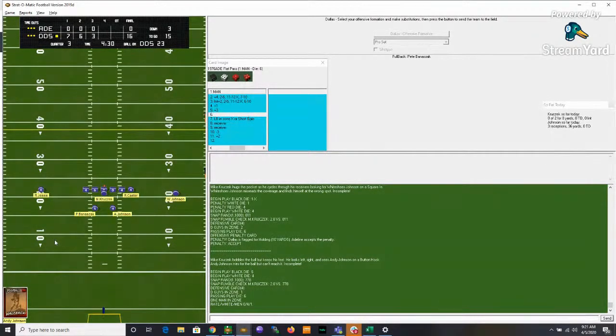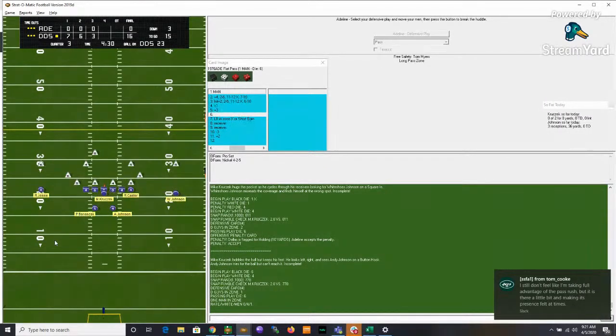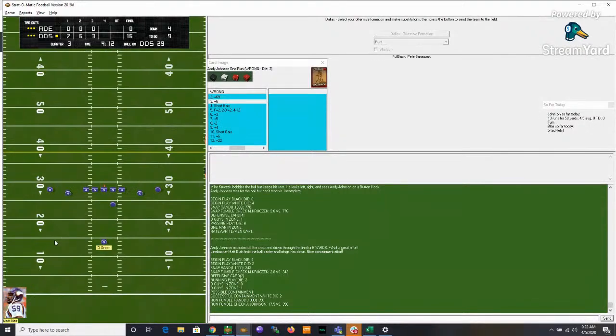So 3rd and 15 over here after the penalty and an incompletion. And this is going to be a time where Dallas probably runs the ball. Doesn't want to risk a turnover. They're happy to punt, just keep this 3-score lead. Man, Adeline, maybe they should have gone for it on that 4th and 3. But you're up against such great D cards. It's tough. Pitch out right to Andy Johnson, picks up 6, and Dallas will punt.